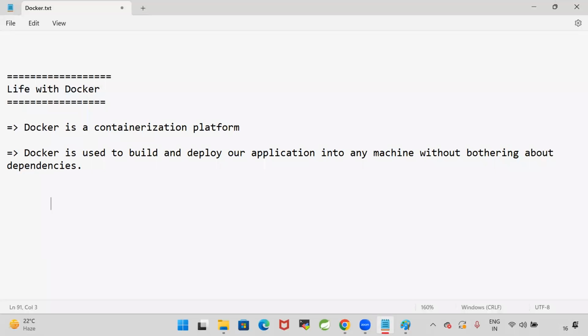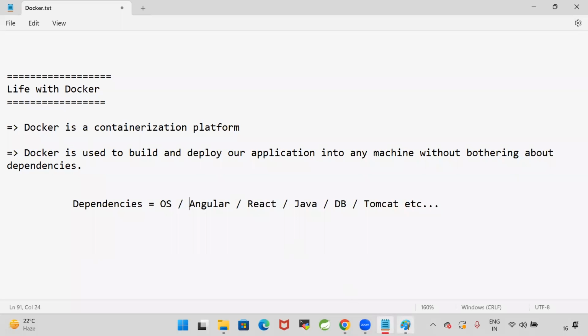So what is the meaning of dependencies? Dependencies can be any software. It may be Angular, React, Java, a DB, a server, etc. These are called dependencies. The operating system is also a dependency.